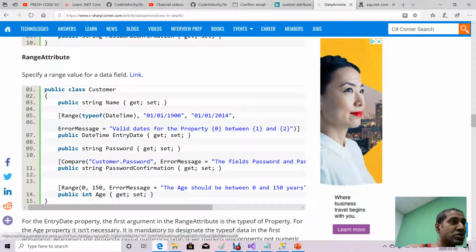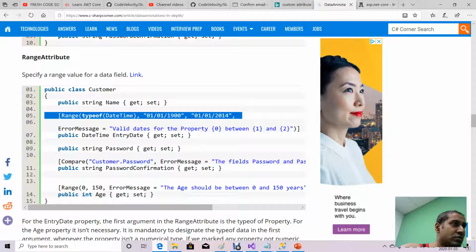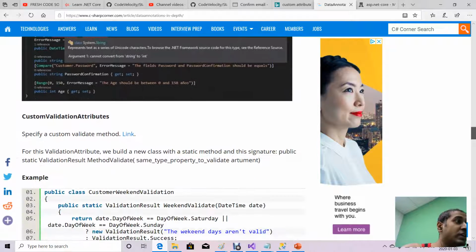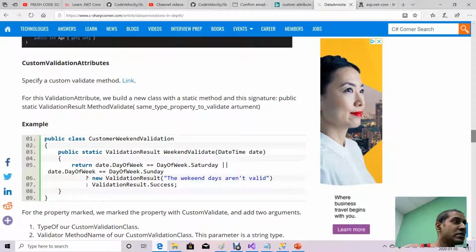Specify a date range, as shown on the screen in front of us. I'll highlight it in a second. So here we specify a date range for that attribute. And we could even specify custom validation attributes.